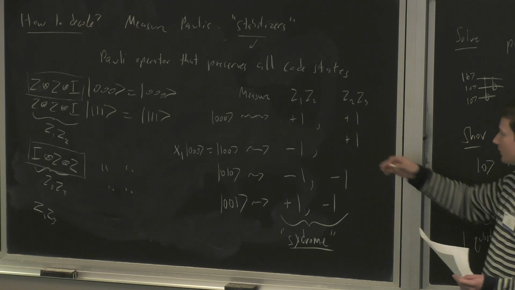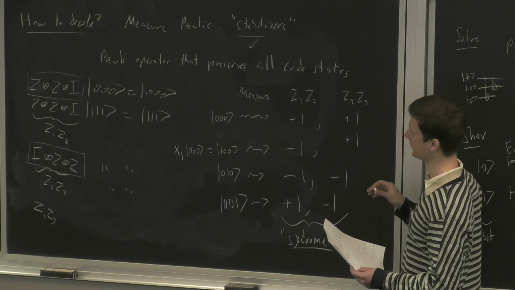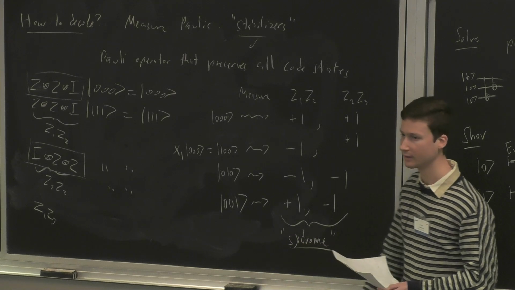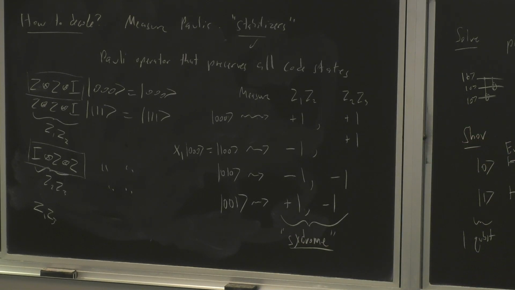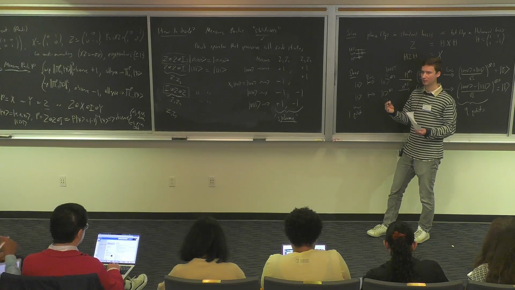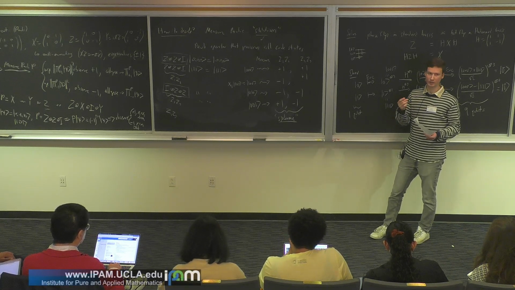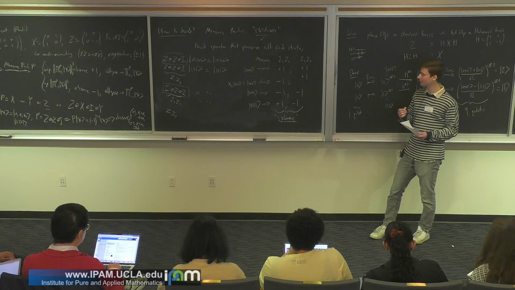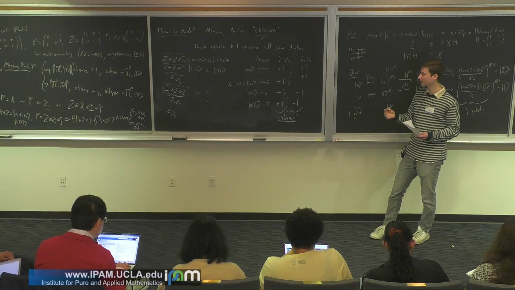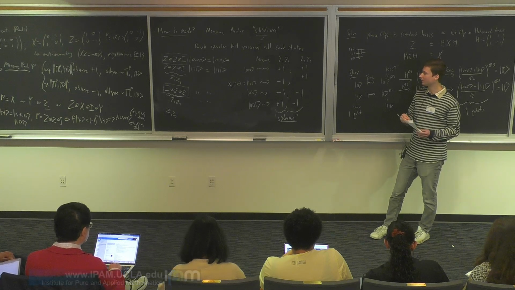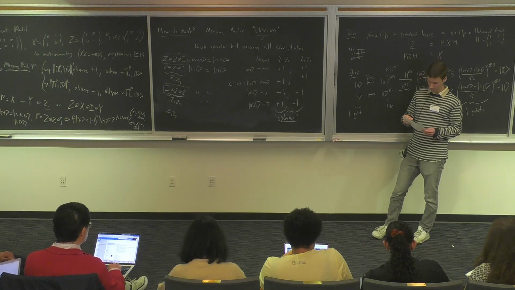which means that after measuring these two stabilizer generators, we can essentially determine exactly which of the three bits was flipped. And once we've identified which bit was flipped, we just apply a Pauli X to that qubit, and we correct the error. So essentially, this is a complete scheme for correcting a single bit flip. And I guess a quantum version of the 3-bit repetition code.